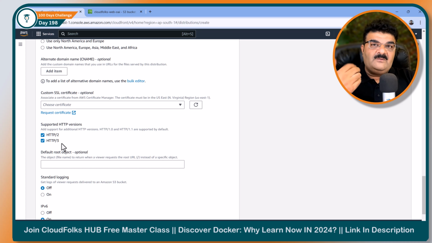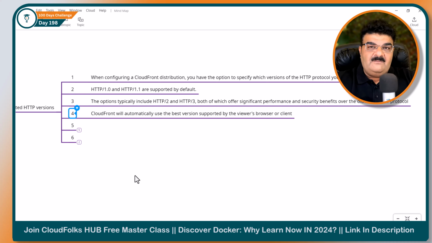So if your browser is a modern browser and HTTP 2 is supported, CloudFront will provide HTTP 2. If it is not, no need to worry, you will get HTTP 1.1. So it is always a good deal to provide a better version to the users. If you select both of these, no need to worry, because it is totally dependent on the compatibility of the user's browser.